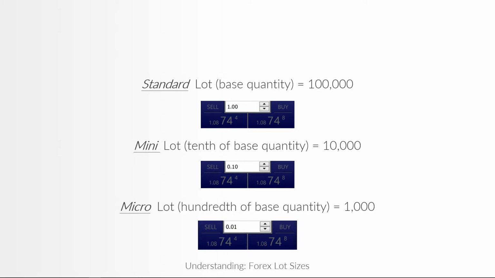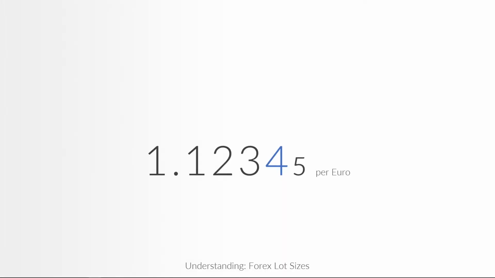So why does this matter? Well, order quantity, of course, does matter. It matters to profitability, and of course it matters to risk. And so we want to put this into some working terms here. But first we need to understand this concept of pips. So pips is another word that you'll hear thrown around the industry continuously.